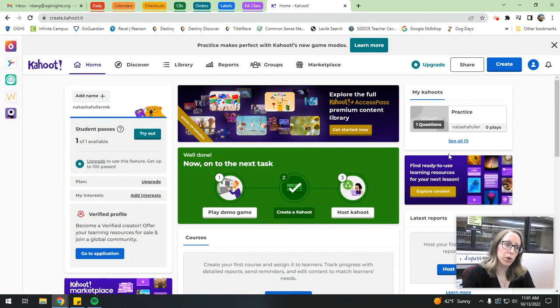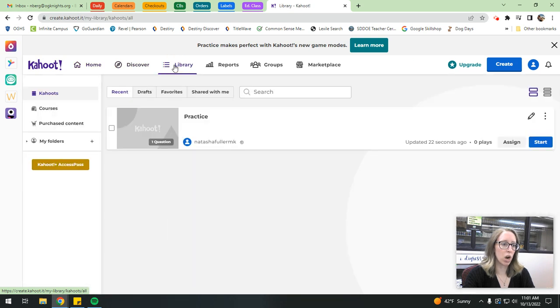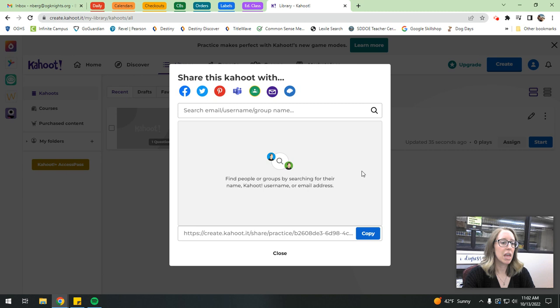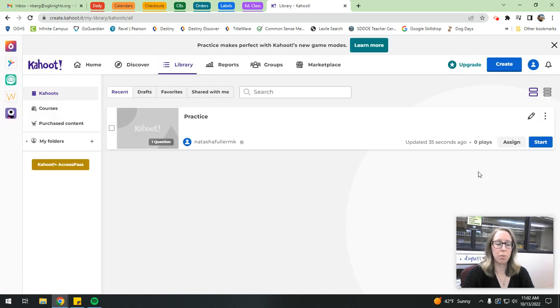If you create a Kahoot and then you need to access it later, you'll still go to kahoot.com, log in, and then to access your Kahoots that you've already made, you're going to go to your library up here in the top menu bar, and that'll have all of the Kahoots that you've made available to you. You can start, and that'll automatically play the Kahoot. You can edit it, or if you hit this button, this is what I really like, you can actually share it. Again, you have to create the teacher version in order to be able to share it, but you can just copy this link and then send that off to whomever, and then they'll be able to play it.